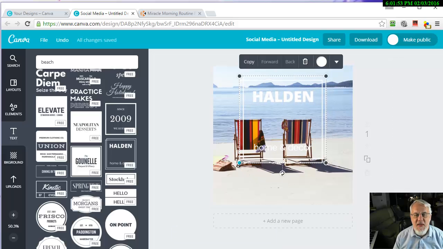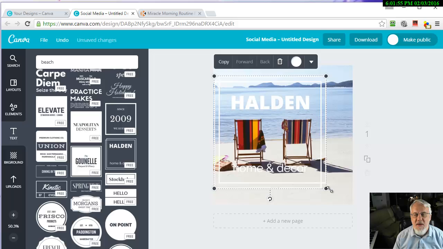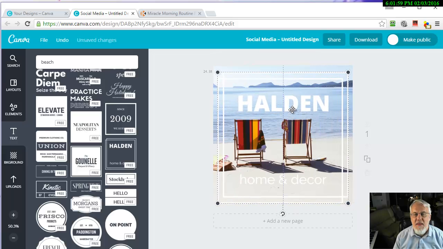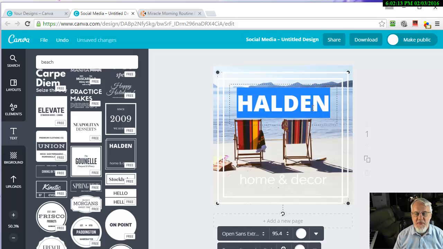Now the question is, will it match your picture? That's the thing you may have to worry about. So like right here, if I make it a little bit bigger, that's not bad. So I want some big letters at the top and then maybe some smaller letters at the bottom. But now you get into the color issues. Like the white on this background is not very readable, so you might want a different color. And of course you're going to want to put different words here.